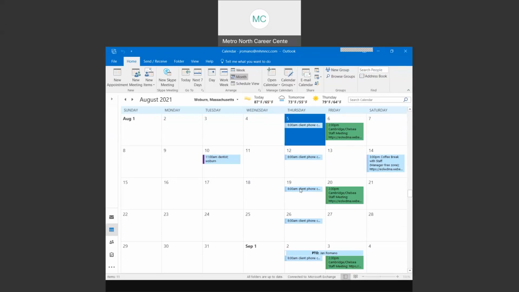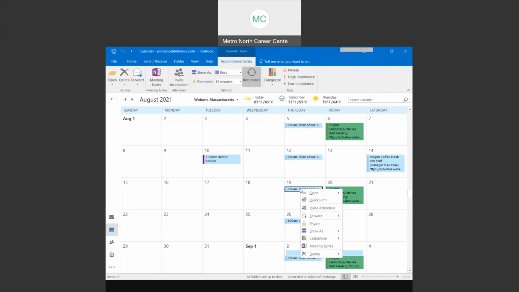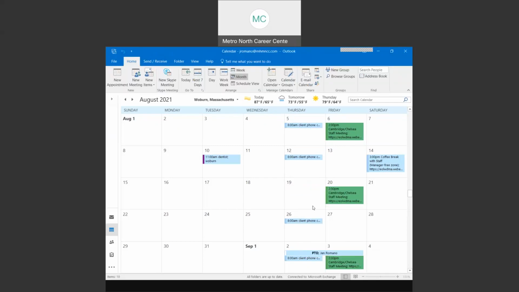There it is, 8 a.m. client phone call, and right click, go down on the menu that pops up to delete, and delete not the series, which is every Thursday, just delete the occurrence for this particular Thursday. So I click on delete occurrence, and now that one is gone, but the rest of them stay.